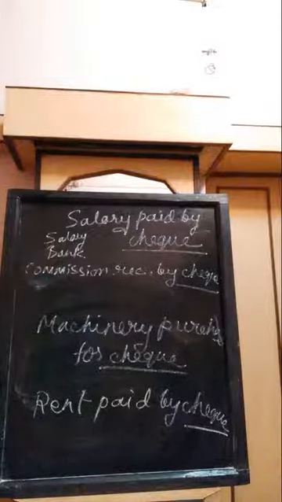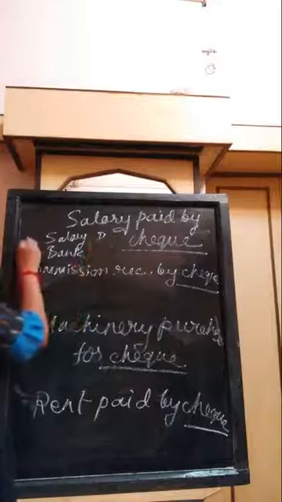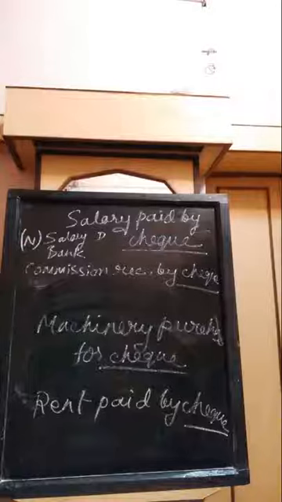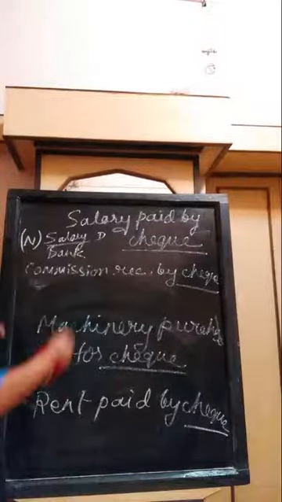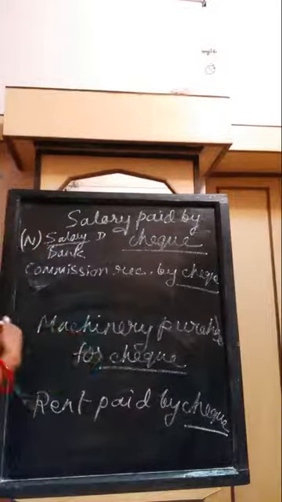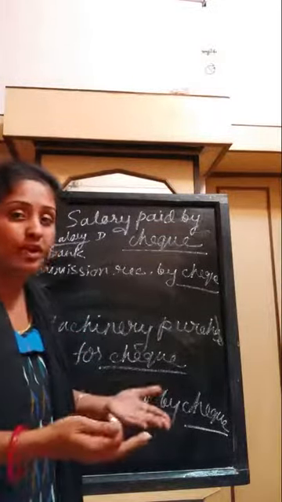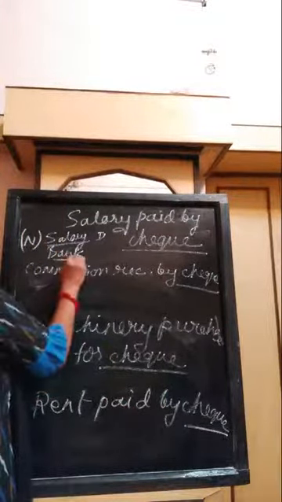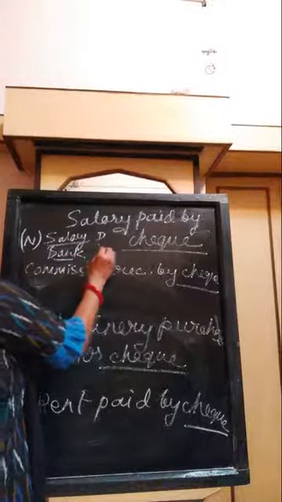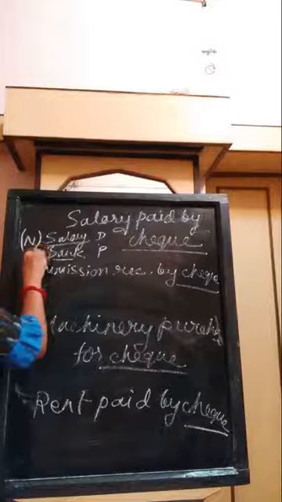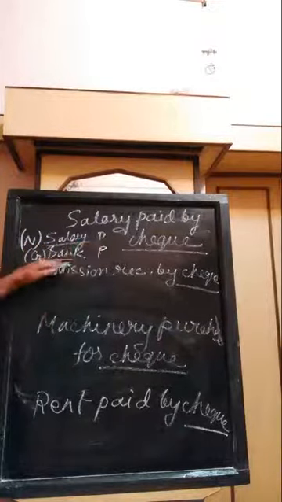I hope it is clear to you. Salary account is nominal, because salary is an expense, so it will be debited. All expenses are debit. That's why salary will be debited, because we generally give out salary. Cash is going out, but here not cash but check is going out. That's why check will be treated as credit. So we will write bank, and bank will be credit. Credit the giver; bank is a personal account. Salary will be debit, bank will be credit.